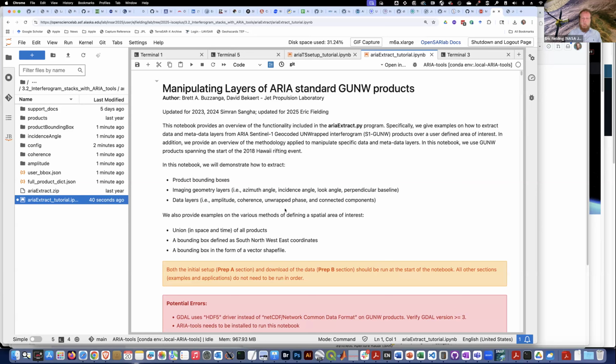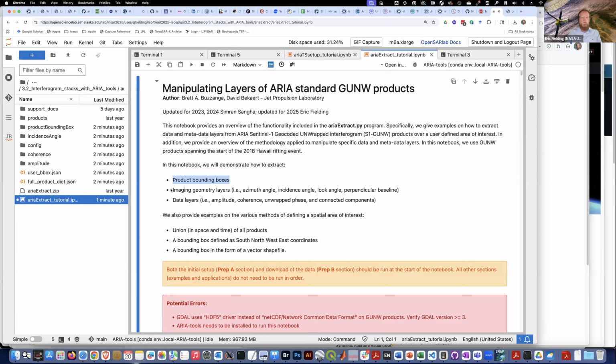It's a type of file that is used more and more these days because it's an efficient way to keep multiple data sets together and provide the metadata about what the position and the spacing are, and also about what these different data layers are. So one of the pieces of metadata that's in there is the bounding box of the product.